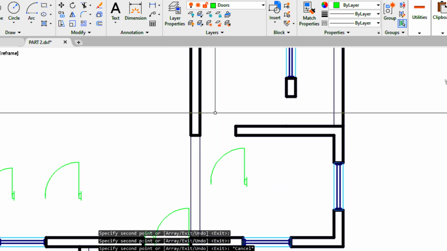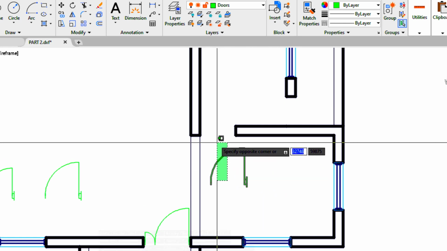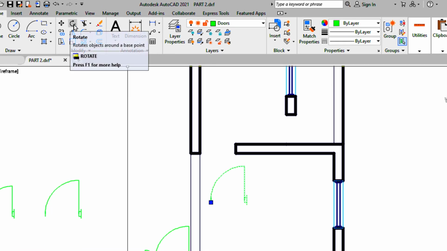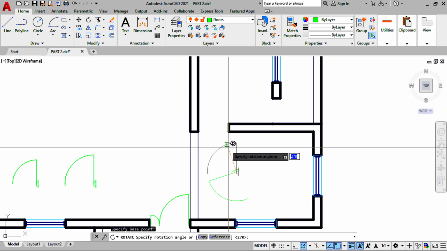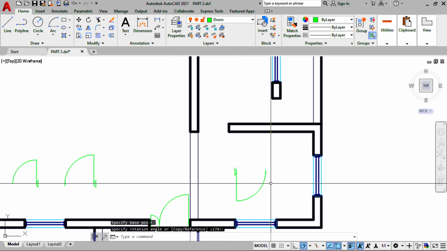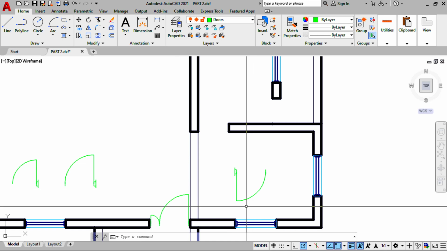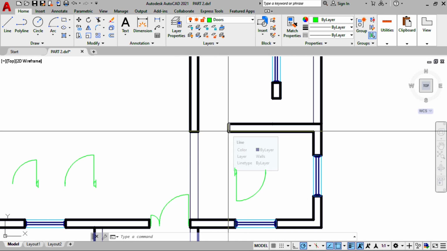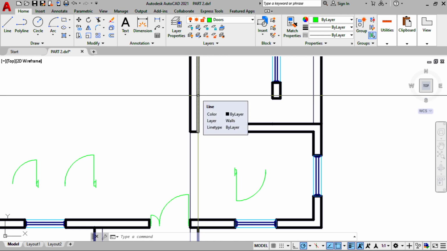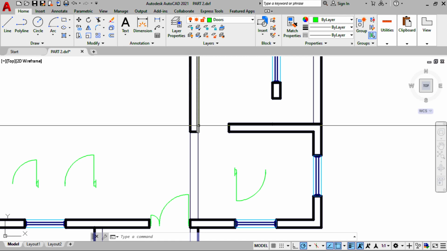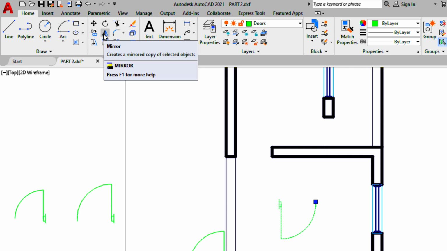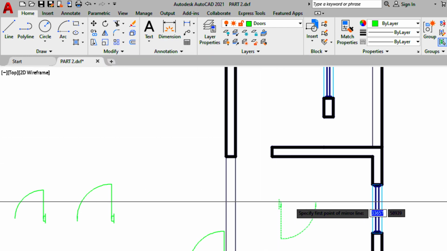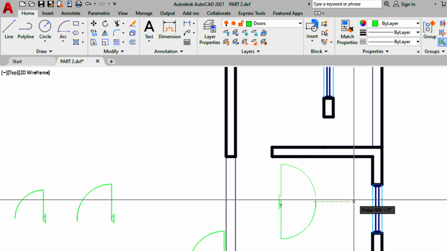I'll now come over to this door and rotate it so that it can fit well. I will highlight it, then I pick the rotate command. I'll now specify a base point on the door and rotate it. Now this time around, I'll need to use the mirror command alongside. I want the door to swing from this place, right like this, to this wall. I want it to be leaning on this wall. So I'll highlight this door and use the mirror command. This is the mirror command under the modify group. Then I'll move over to my door and select the base point. I'll click, then I'll move away to a reasonable distance and click again.